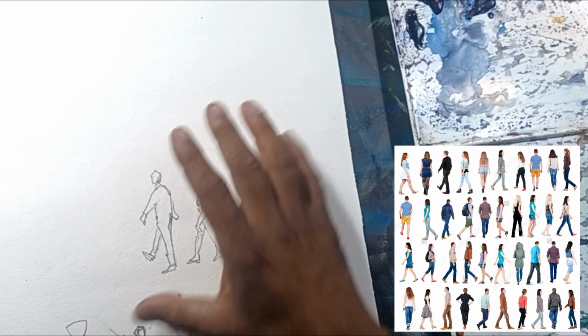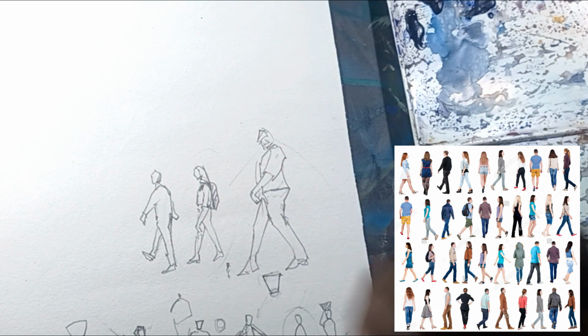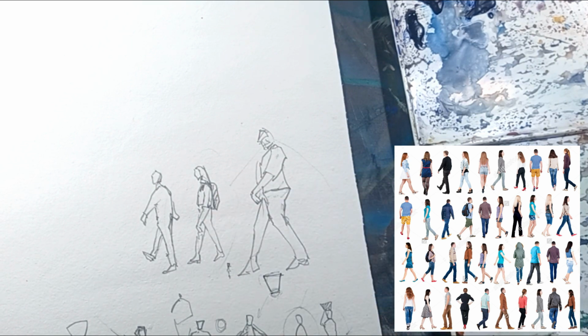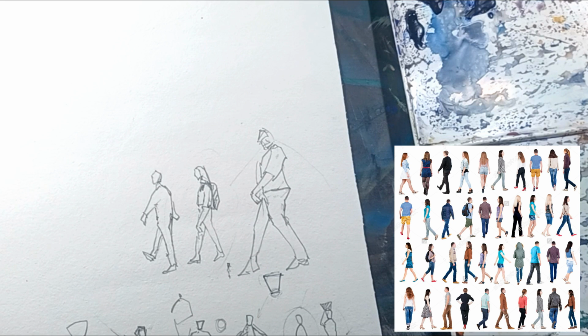There is no other way to explain this. The only thing to do is just to practice or to try it out yourself. You will realize whether it is difficult or easy. Okay, it is not easy, that's for sure, because human forms and human shapes are a little tricky, because they need a certain amount of proportion. Only that is the game, proportion. And to get the proportion right in the first go is not easy.